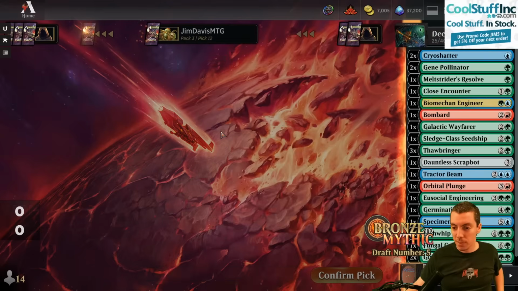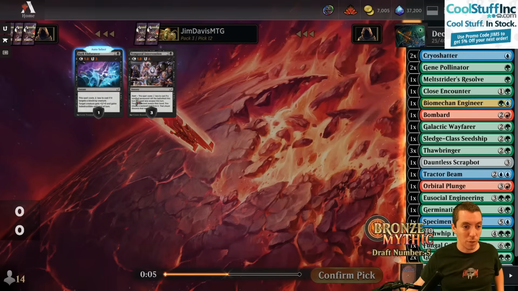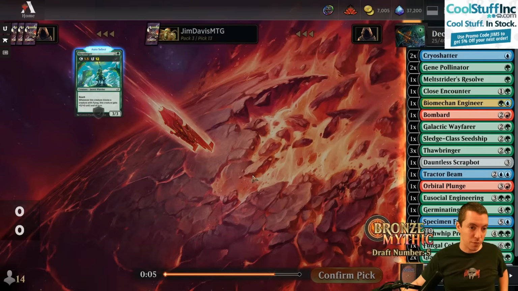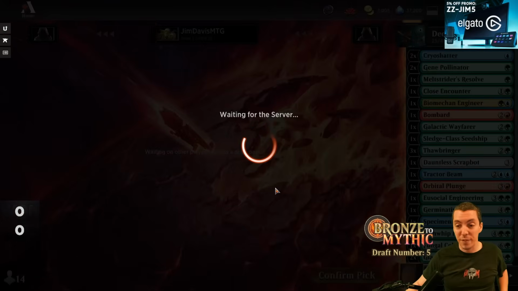Another Colossus. I do want to build a Colossus deck. We have 3 Colossus now. And that card does seem really, really fun, if you actually just play a bunch of different lands and stuff. But 3 mana for a 5/5 is pretty sweet.